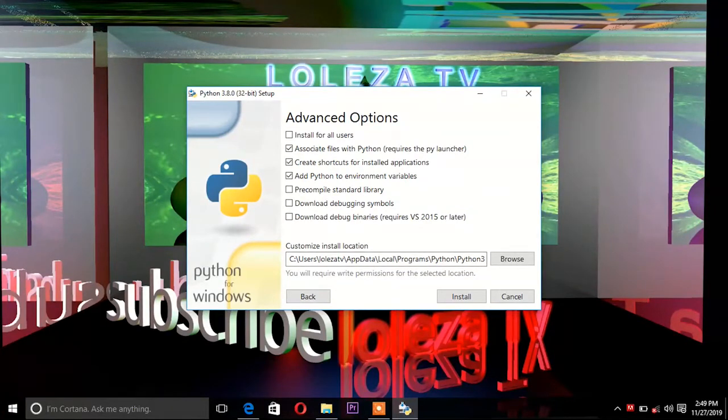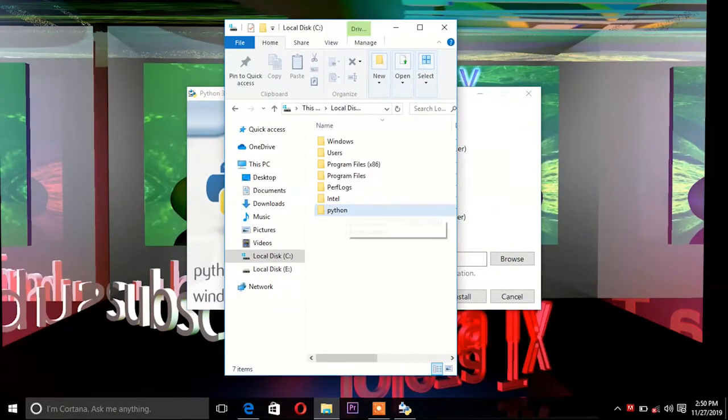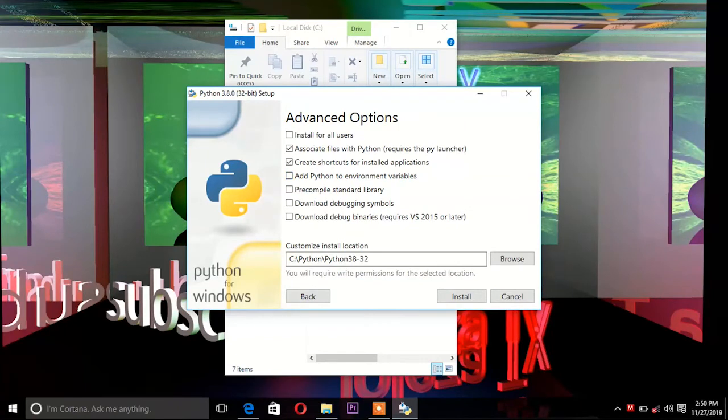So now what you have to do is delete those, from Users up to here. Click delete or backspace. If you delete it, it goes to C:\Python. This Python is the folder that we created before. So we are going to install Python in this folder. So now we are going to install it.